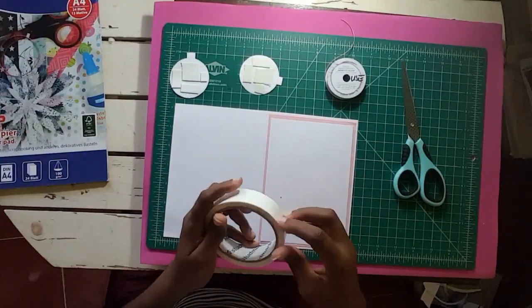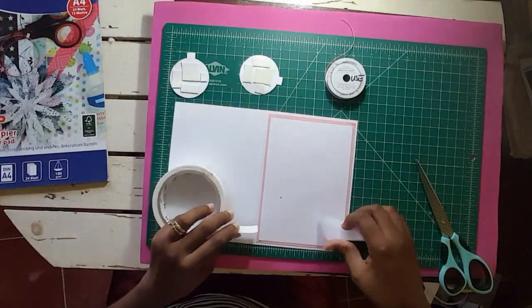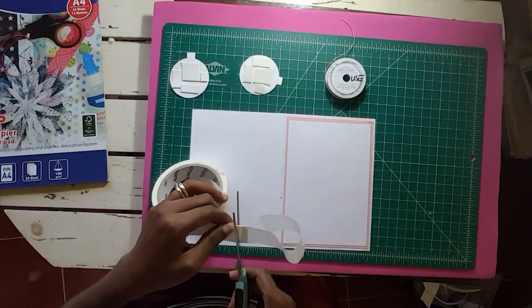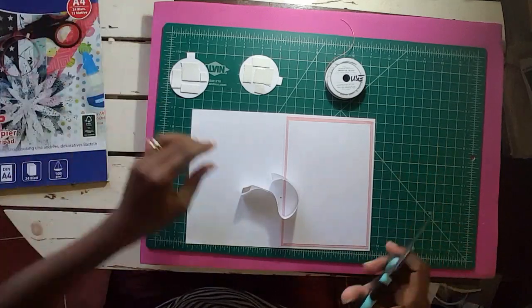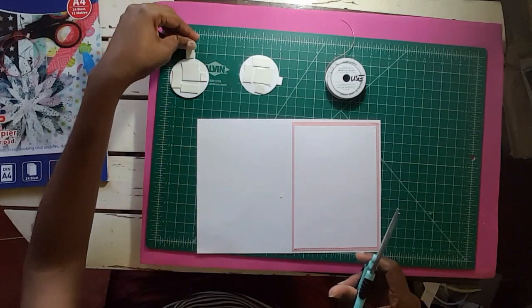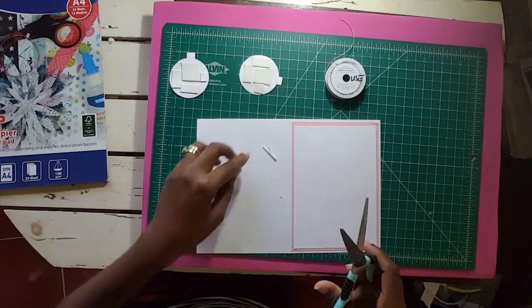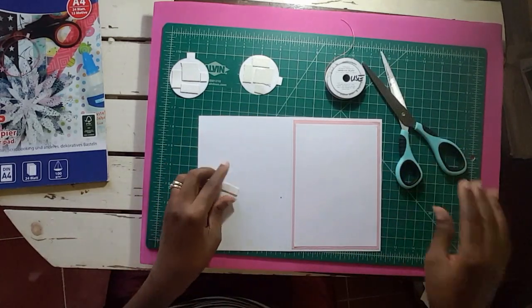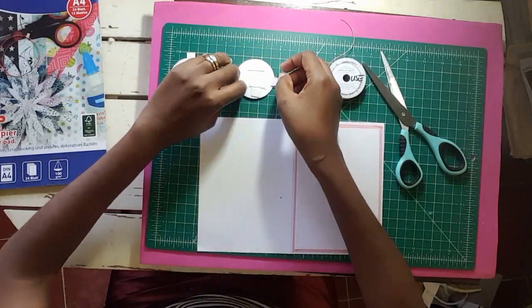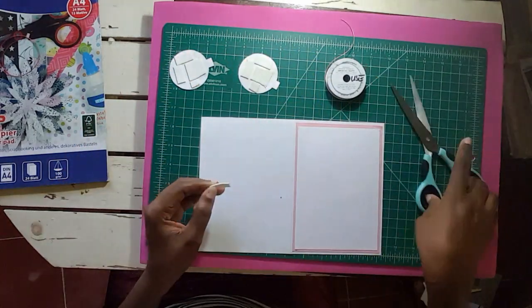Now, if you're wondering why I have not done that, it's because I decided to do a little trick here. Put that back on, put that there. There, measure that. I might need it to be a little thinner, and like I said, I could go as thin as I want with this. See, very thin. Let's measure it up a little bit. Cut this in half.